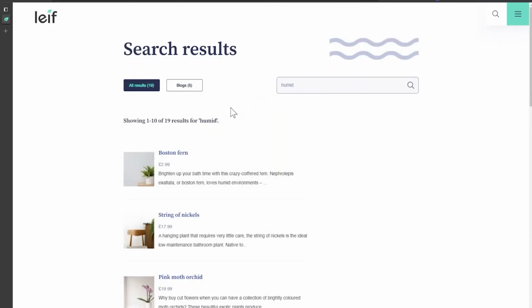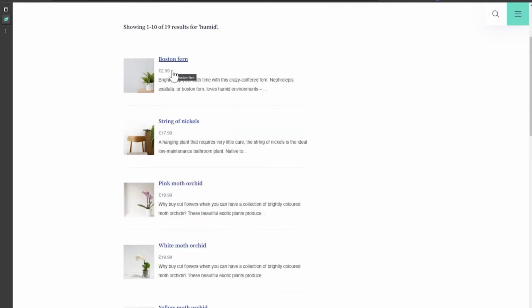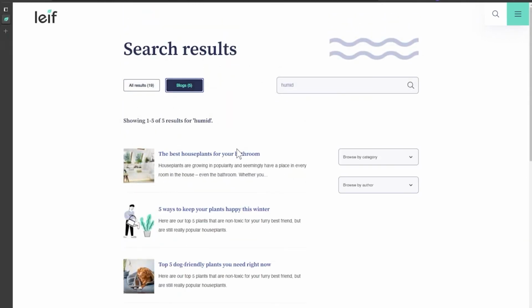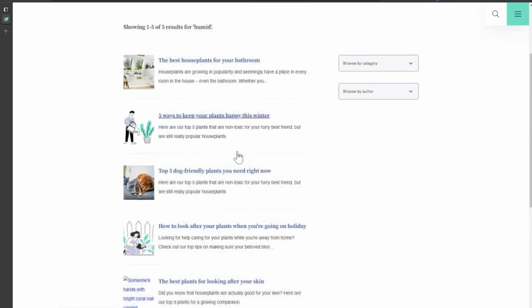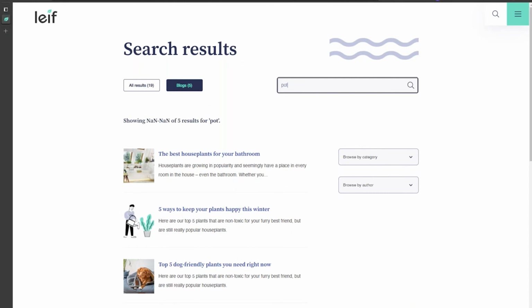And here we go. You can see now we've got the products all nicely highlighted. They've got their product image, they've got their price range on them. They're looking a bit more producty. And then the blogs have got a little bit more going on as well. I'm not sure what that is, but we've not seen that one before, but let's not worry too much.